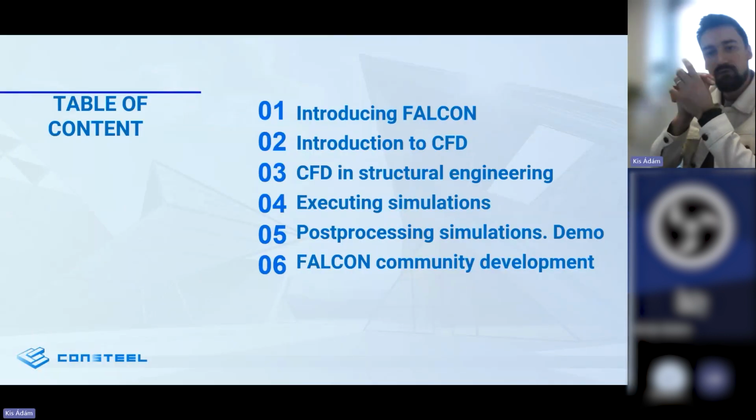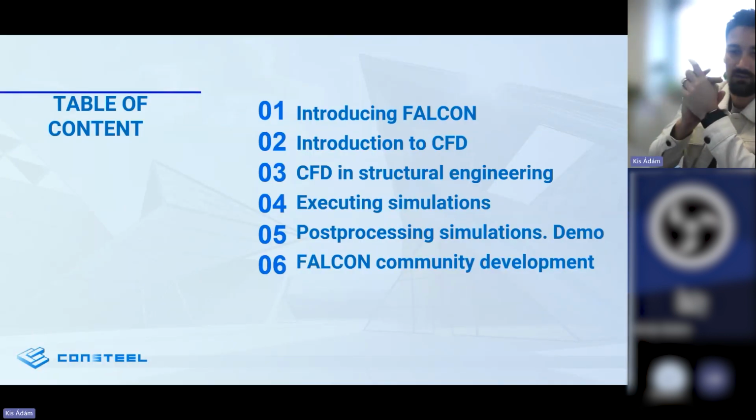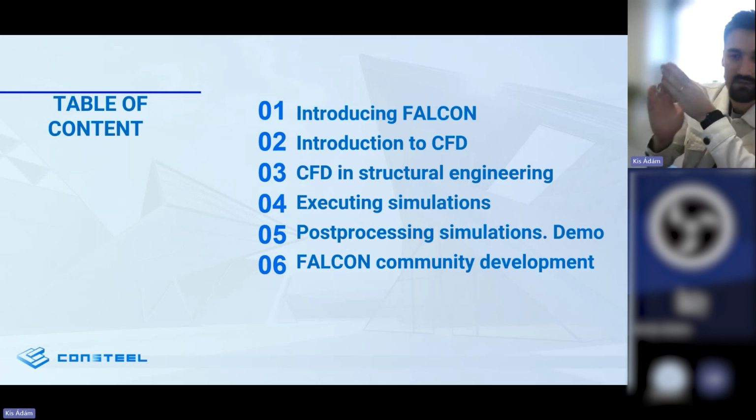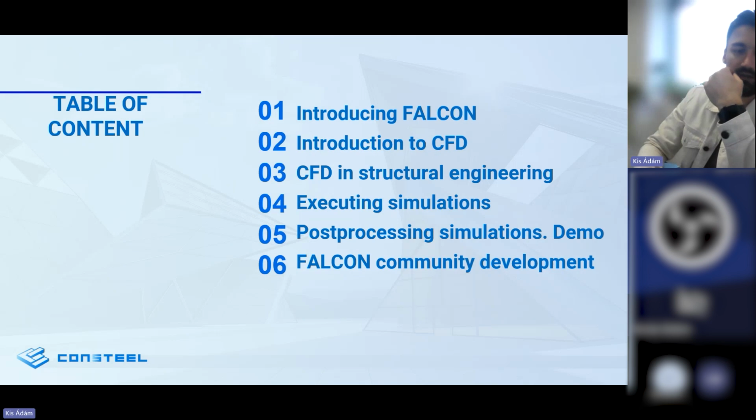I would like to start by diving into the topics. To begin, I would like to share some introductory insights about our newly developed tool called FALCON and its theoretical foundation, introducing a few thoughts regarding CFD and how it is integrating in structural engineering.